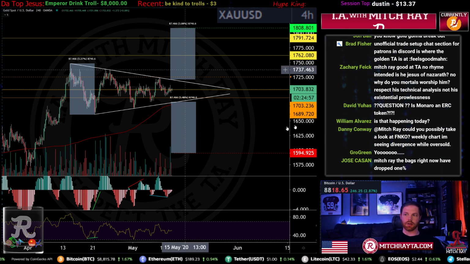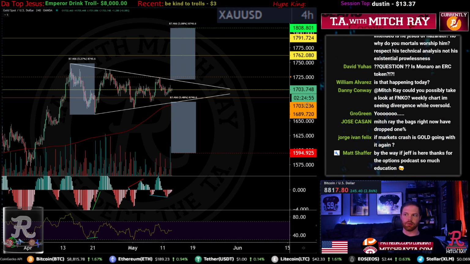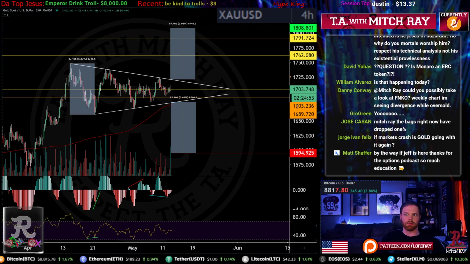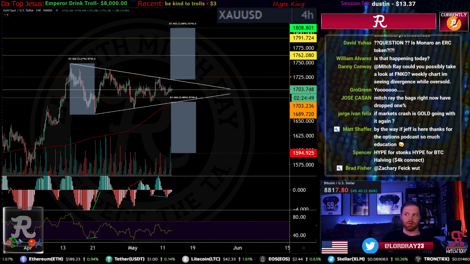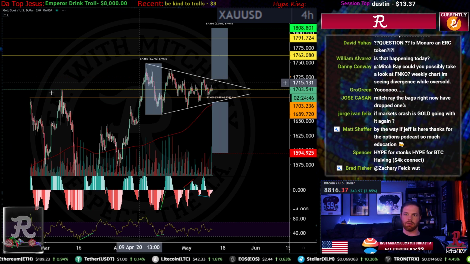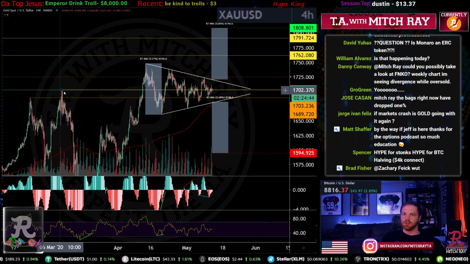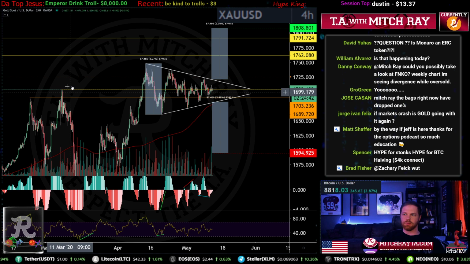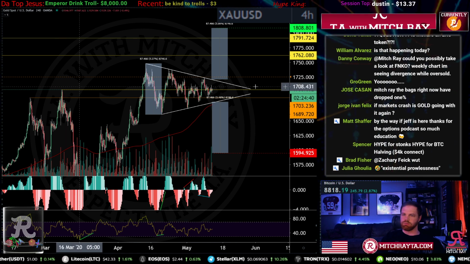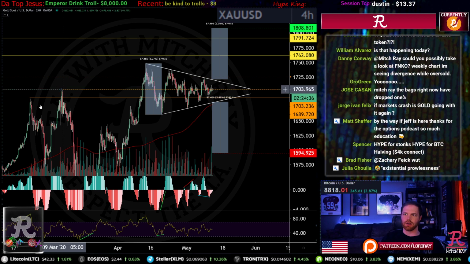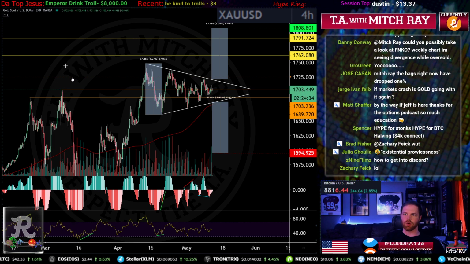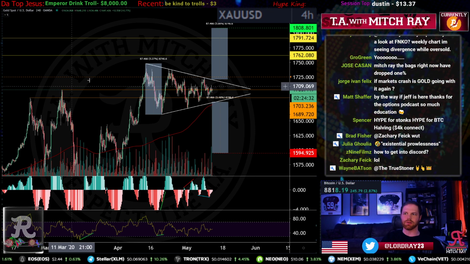You really think for gold 1703.23, you see it, right? It's been plotted for a while, and you're right at it. If you can get above this and hold above this long enough, I'm telling you, you could blast off. You're trying so hard to get above these areas. I feel a lot more confident about gold once it stays above those areas.